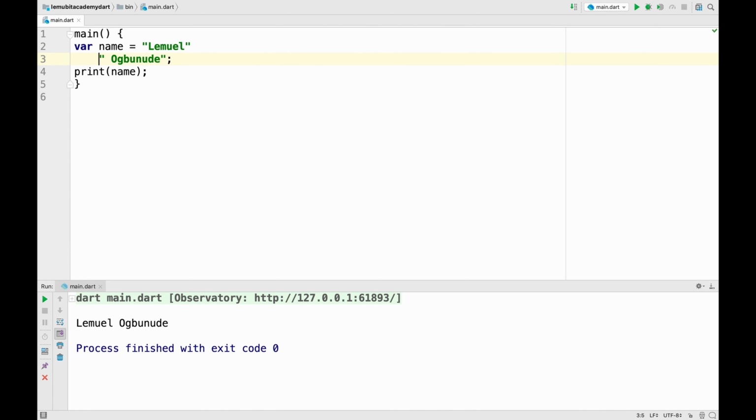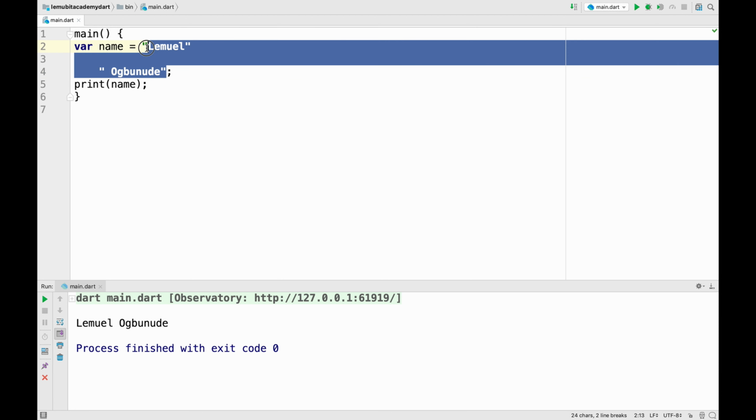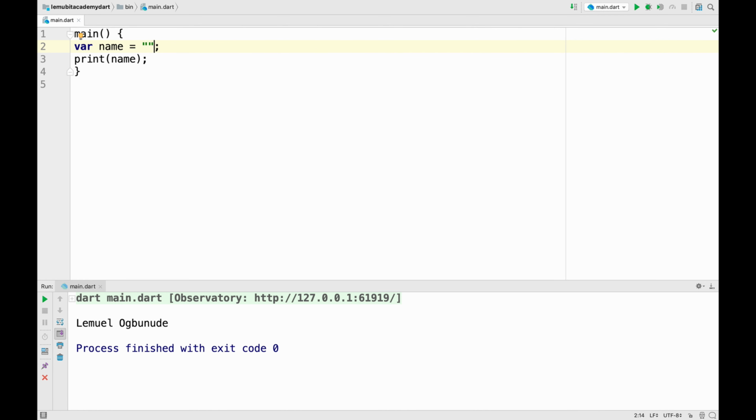But what if I wanted a multi-line string? Because even if you give this space, they still print in one line. What if I actually wanted a multi-line text? What you do is that you surround the text with a triple quotation, right? So that is 1, 2, 3 in the first and 1, 2, 3 in the right.